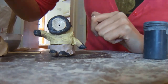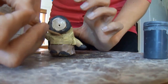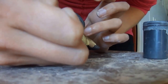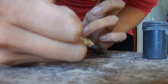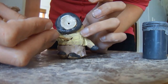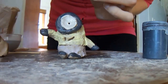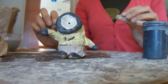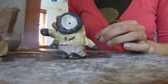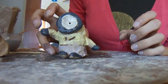It's looking a bit messy. Let's do his mouth again. That's been covered. Oopsie. Fingers always getting in the way. Now, oh, what's going on? And once it dries a little bit, the second coat will make it extra bright. Yeah, that's pretty much it.